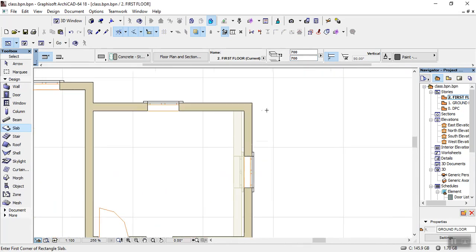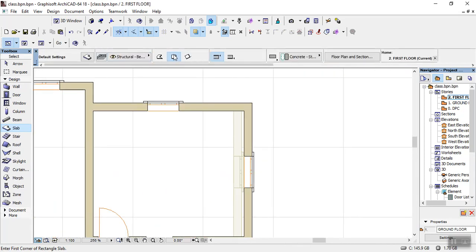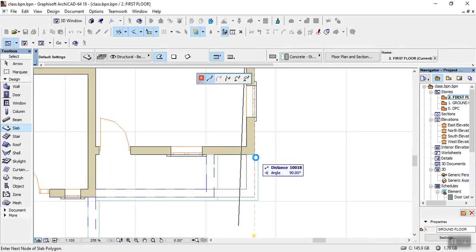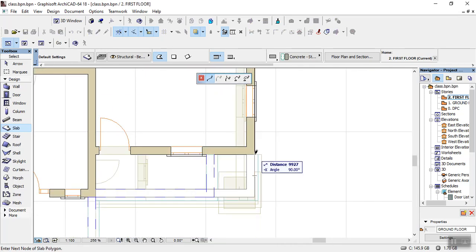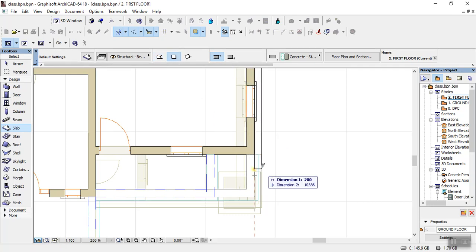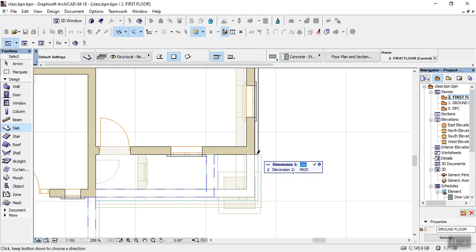So we'll pick the first wall here. We take this because there is a curve. Okay, it's the rectangular form we're going to take. So let's bring this here to 50.